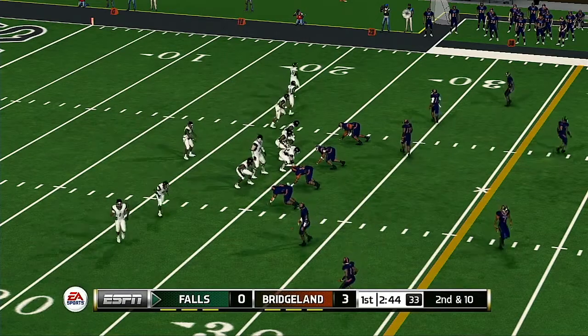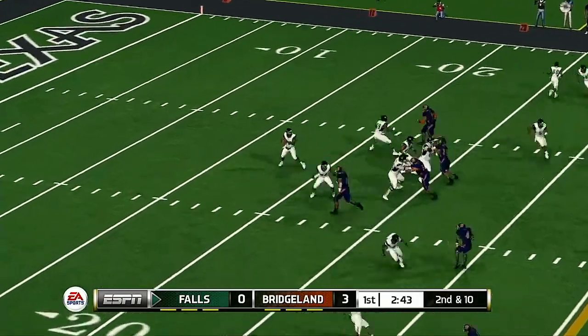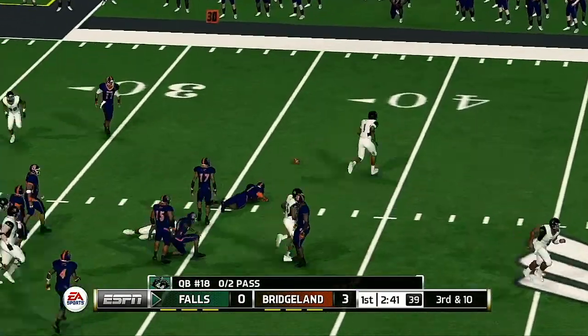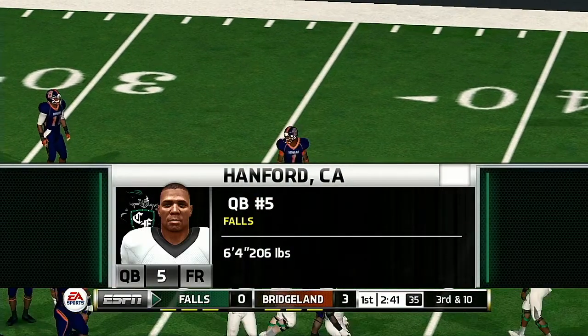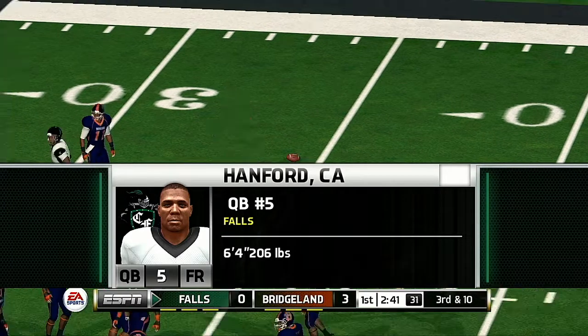From their own 25-yard line, second down. They come out in a 5-wide set. Quick out to the receiver, and he can't make the grab. You know, this is just amazing. You spend 6 days planning as a defensive coordinator for one guy, and then you get the other quarterback. So now what happens?